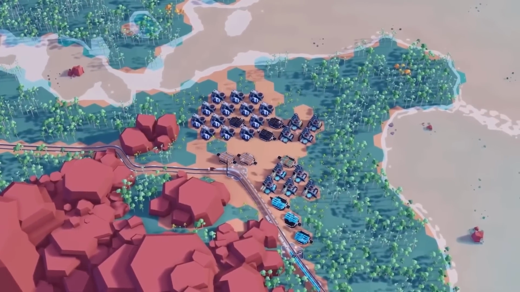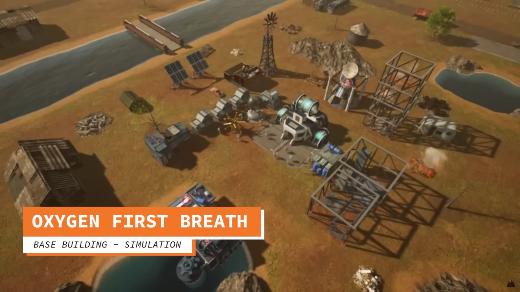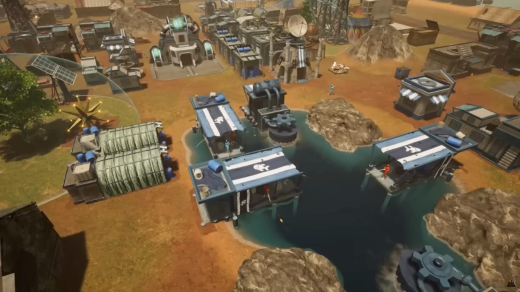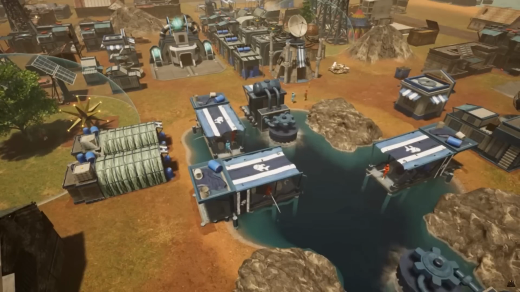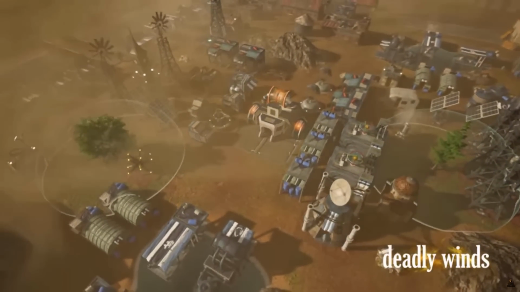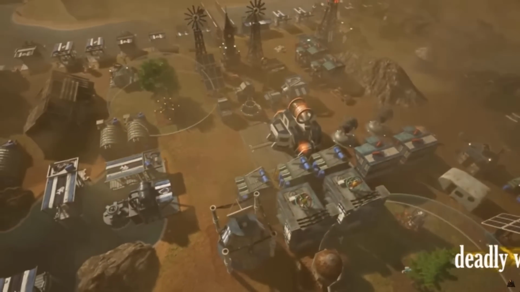Highly recommend. The next entry on our list is a bit different. This is Oxygen First Breath. It's a base building simulation game. It's a strategy, of course, at its core. Here, though, I say it's a bit different because you can actually normally play the game, I believe featuring the first 50 in-game days, for free anyway.